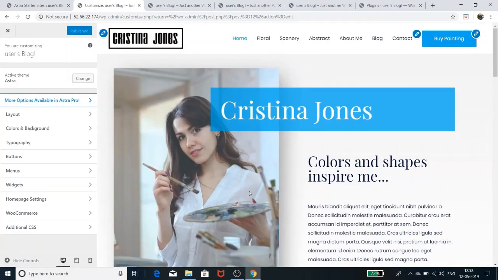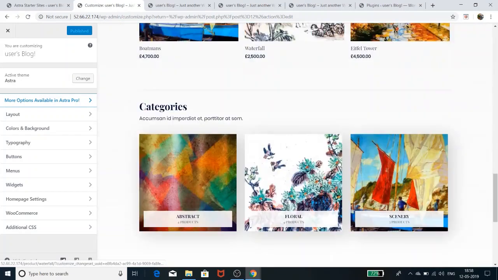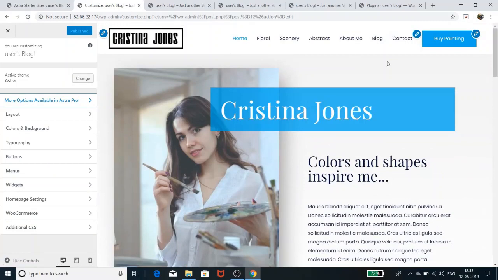So as I told you before also, anything you want to change in the middle, you can do it with free Elementor. Anything you want to change in the header and footer, you need to change with your Astra. So you go in the customize, and let me do the change. What I want to do is change this menu. So the menu, what I have here.